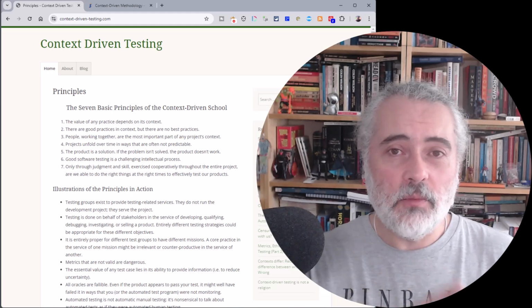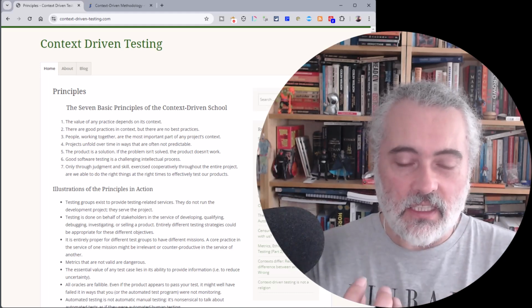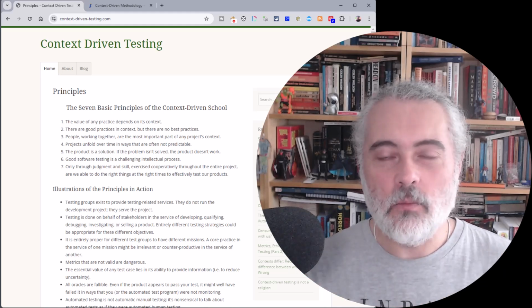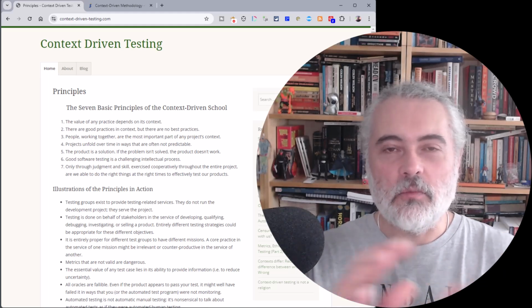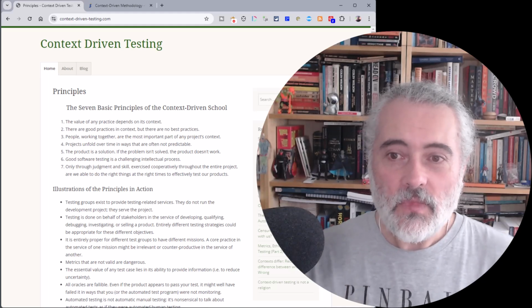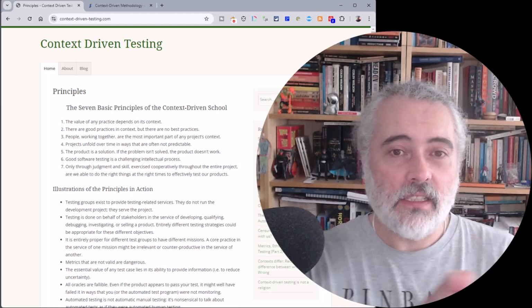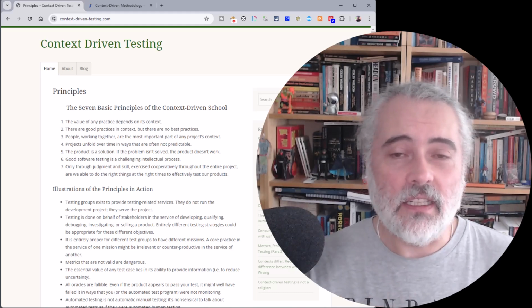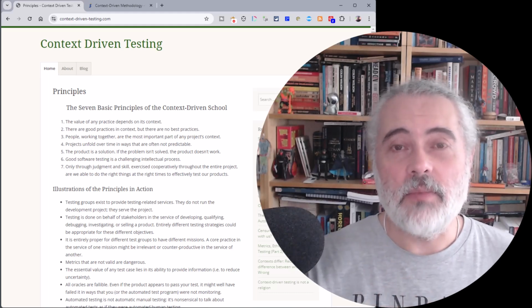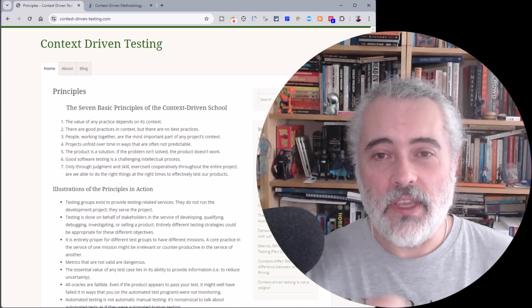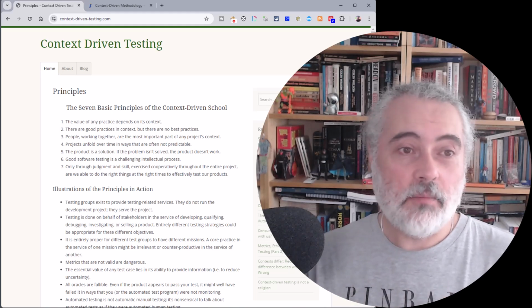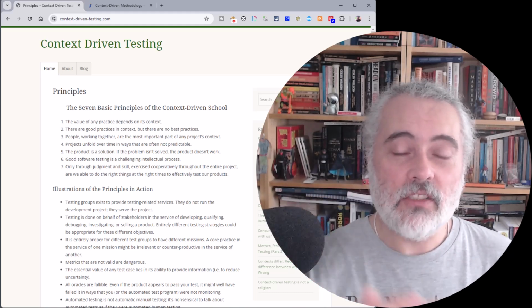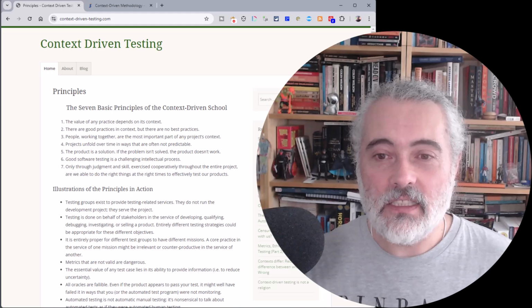Perhaps programmers should be more involved. We've created a distinction between testers and programmers at that point, rather than everyone in the team working together, which is a much more agile way of working. So it depends. And "it depends" is a very important set of words for any context. But you don't just say, well, it depends. It depends if we're prepared to accept this. It depends if this person is prepared to do this. It depends if we're going to get backing from the managers up above in order to make these changes.